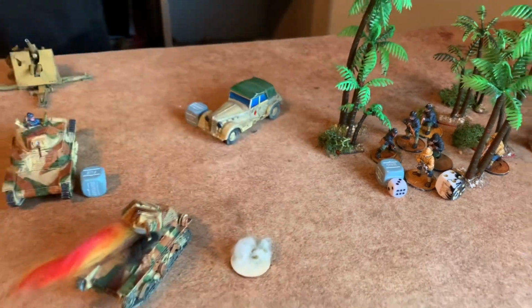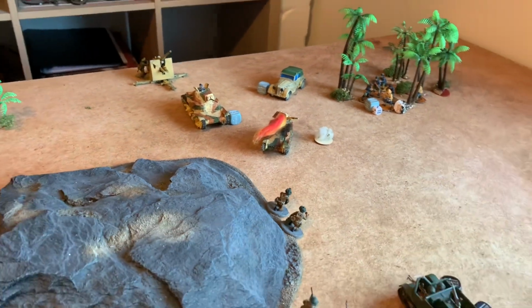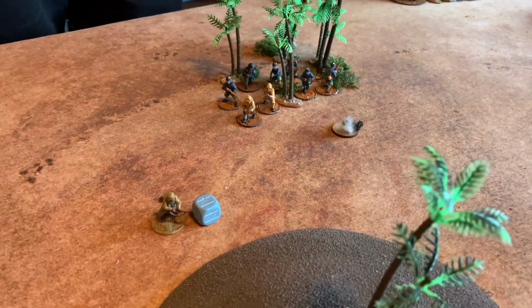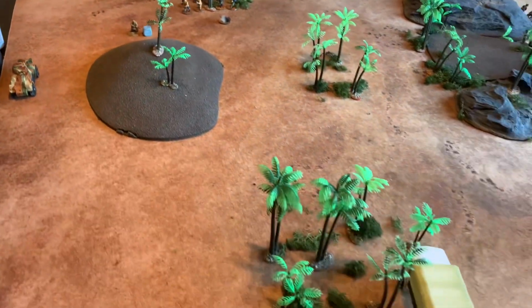Italians have had a couple of dice. They've decided to start getting forward. They've moved their car with officer towards the British forces over here, and they've advanced, even though it's in range of the artillery strike with 1 officer over here. Got to make a dash towards my deployment zone.